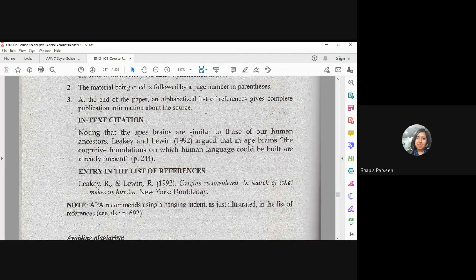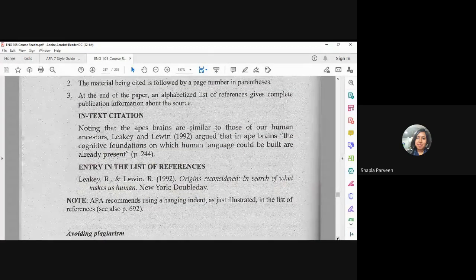Now here is the example of the reference list. The in-text citation is a short form. Then in the reference list, you have to provide more details. This is a book, so this information is taken from a book. You can see in the reference list, it's not only the last name of the authors given, but the initial of the first name as well. If a writer has a middle name, then you also have to provide the initial of the middle name: first name, middle name initials, and only the last name you write in full.